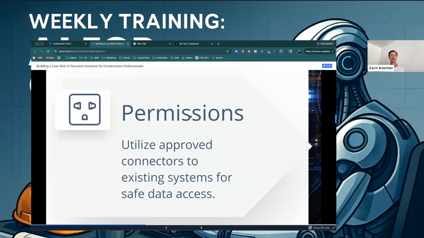I wanted it to see everything, and I wanted it to have permissions to do stuff in each of those platforms. Not all the permissions, but enough to go act in those things. So I had to leverage Composio. I don't even know if I'm saying that right, but I had to leverage it to unlock all of those capabilities.